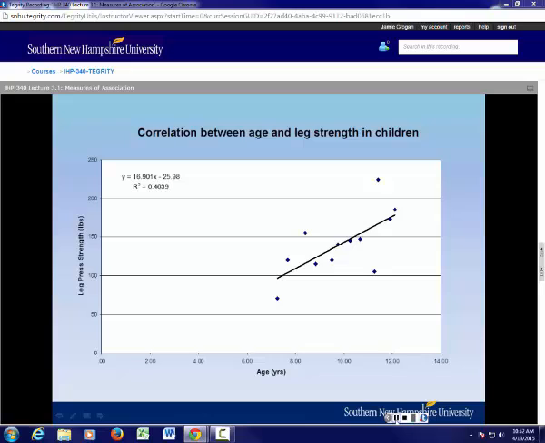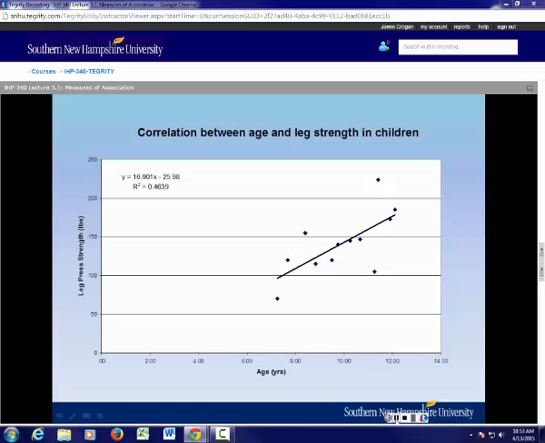So if you think about all of the things that might influence, contribute to someone's leg strength, especially children, it could be age, because as they get older, hormones start changing. Maybe training history, maybe gender, that would be a good one to look at. Maybe some kind of genetic marker, maybe something in their nutrition. So a lot of things might account for the varying scores for leg press strength. One of those things is age, and in this particular analysis, age accounted for 46% of the leg press strength scores.